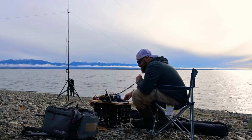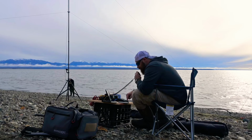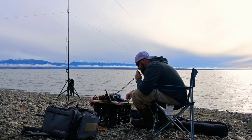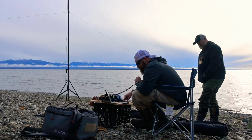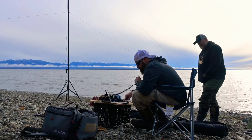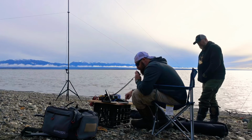73. Kilo Echo 4, Zulu Uniform November. Kilo Echo 4, Zulu Uniform November, 59 in the park, Kilo 9698, QSL. Kilo Quebec 4, Foxtrot India, Papa. Kilo Quebec 4, Foxtrot India, Papa, 59 in the park, Kilo 9698, QSL.